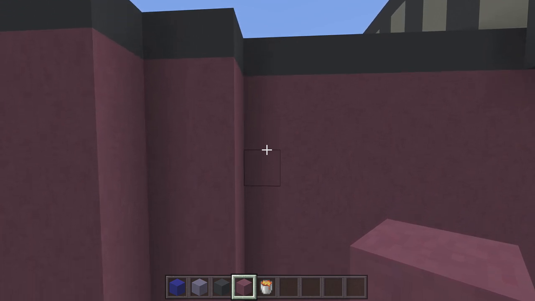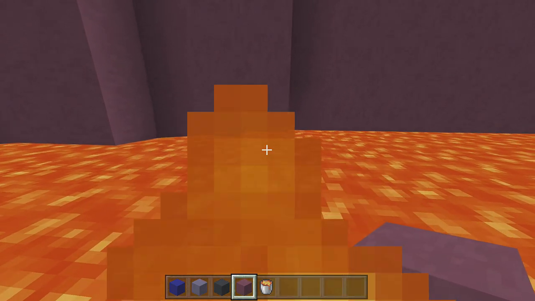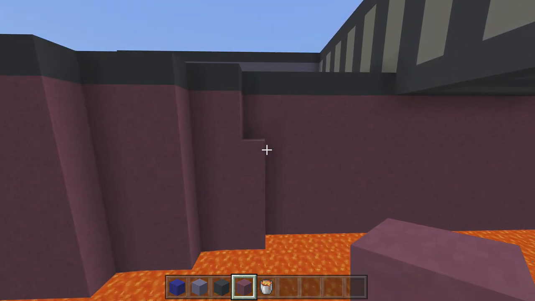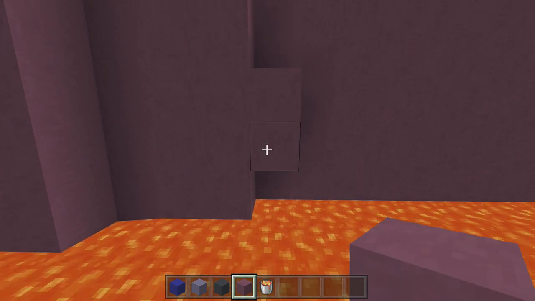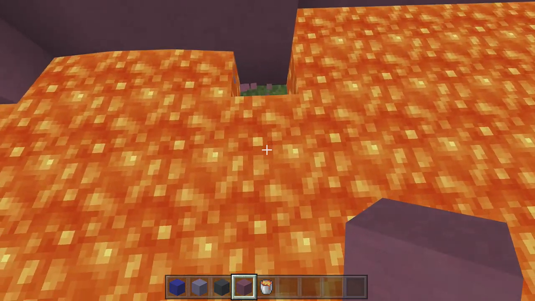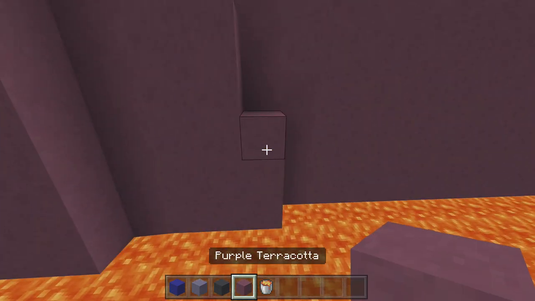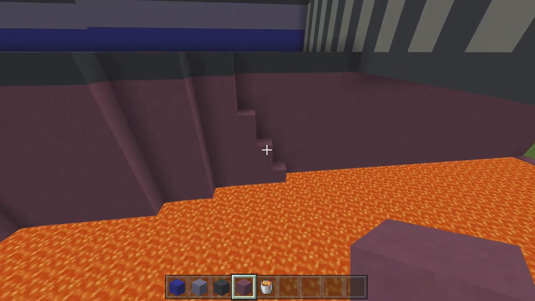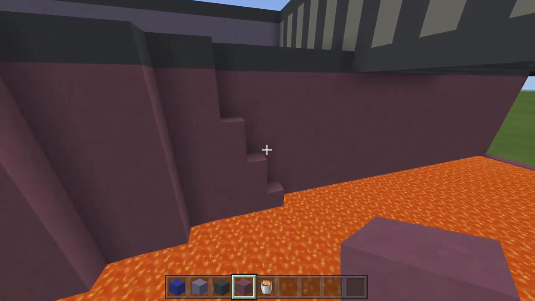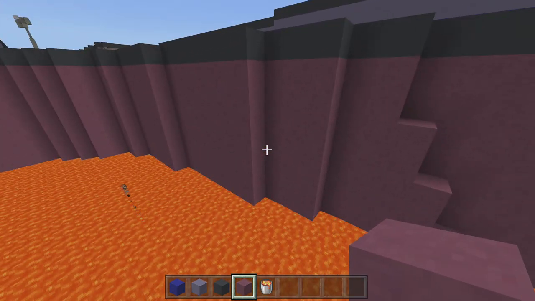1, 2, 3, actually come down 4, and then we're just gonna bring this going all the way down into the lava like that. And then we're gonna come down 3 blocks here. 1, 2, 3, and bring this going all the way down into the lava like that. Oops, I did not want to do that. And then from here, we're just gonna come down 2 blocks. 1, 2, like that.